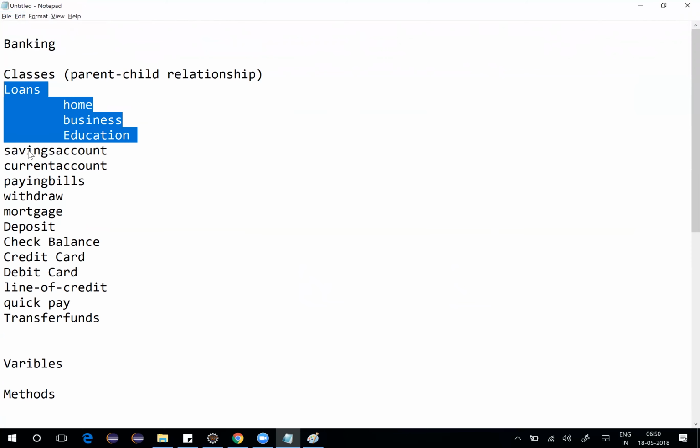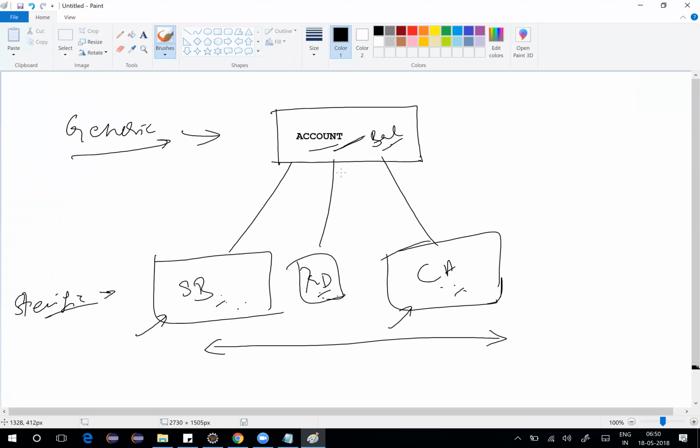Now, in my account, I will have a few things separated from each of the others. For example, every bank will have a rate of interest, so I'll have ROI. Rate of interest means when you keep money in any account, every bank in the world has to give interest for the money kept. Is there any bank that says no, we will not give it?